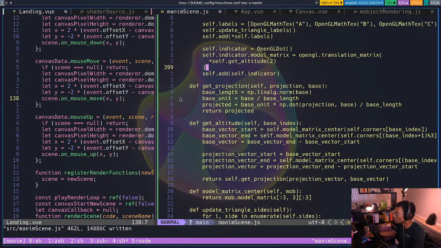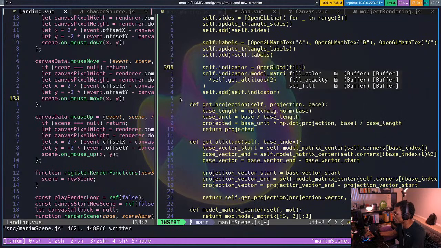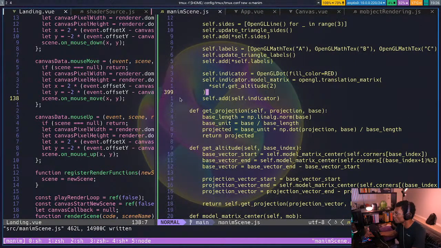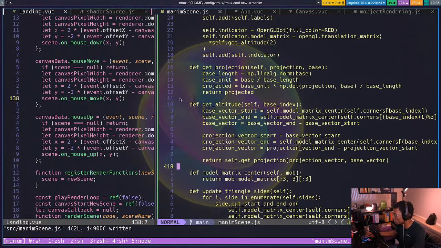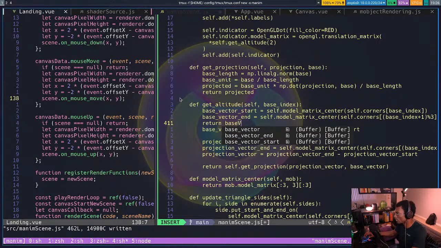Okay, so I'm gonna make this indicator have a more visible color. And see if I can figure out where more of these places are. Yeah, so let me return base vector start.